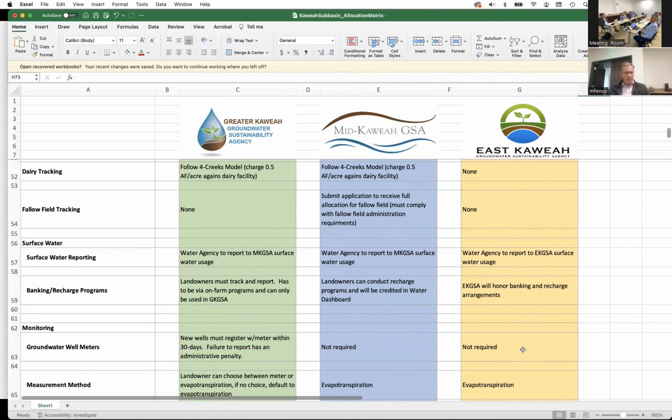Well, I was talking with Mike, I think he has a total of 4 dairies in his entire GSA, so I think he's working with each dairyman. I don't know the model there, but I believe if you take the Four Creeks model, speaking for the Mid-Kaweah, you would get the 2.5 over the dairy footprint. Will you explain for everyone's benefit what is the issue that dairies raise in the context of ET remote sensing?